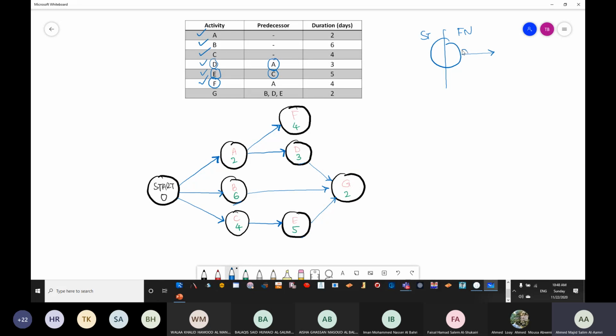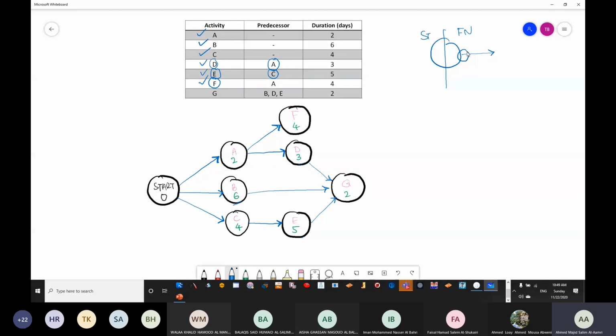Can I say that this task has finished already? If there is an arrow, it means that it has already finished and has a relationship with another task.